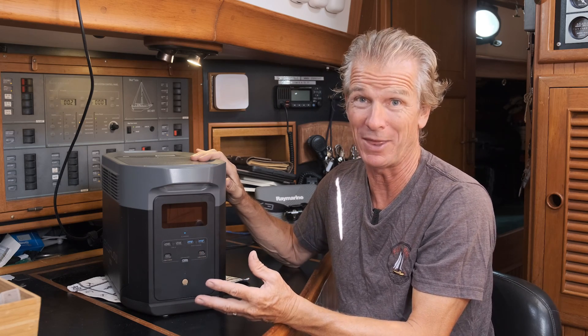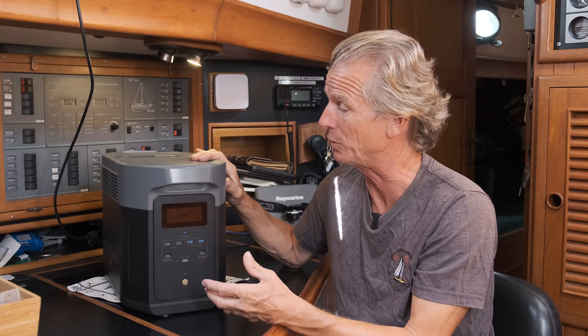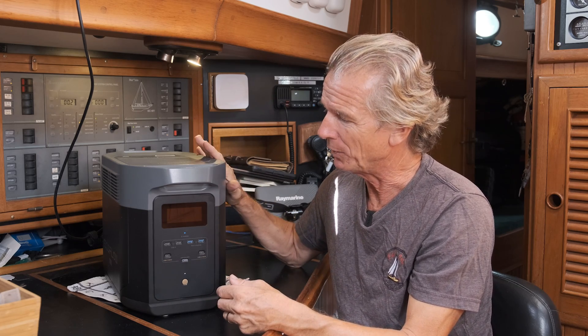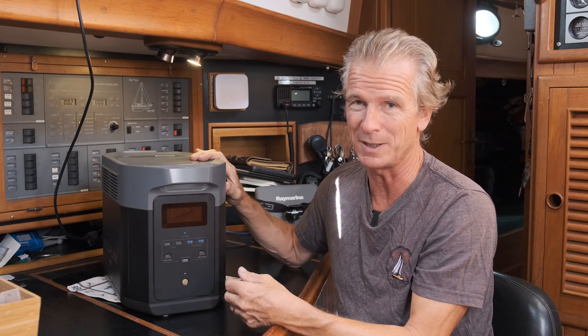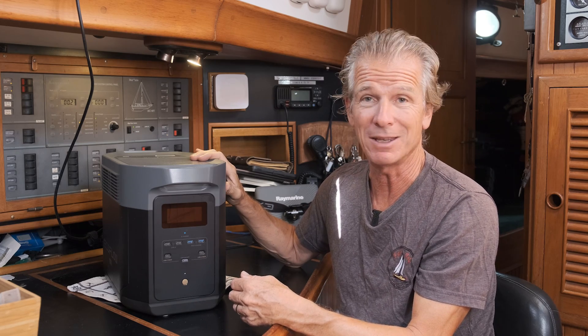Is it something that you'd need to change? If you've got a Delta 1, should you be upgrading to the Delta 2? Well, no — there's not enough big changes to warrant that. But if you're certainly buying one from scratch, then make sure you get the 2, because it's much more suitable for the boat with the LiFePO4s and with the extra bits it's got. All in all, this has been a really good buy. We've had these things for quite a few years now in different iterations and they've always been good. They've pulled us out of trouble many times. Great thing to have on a boat.